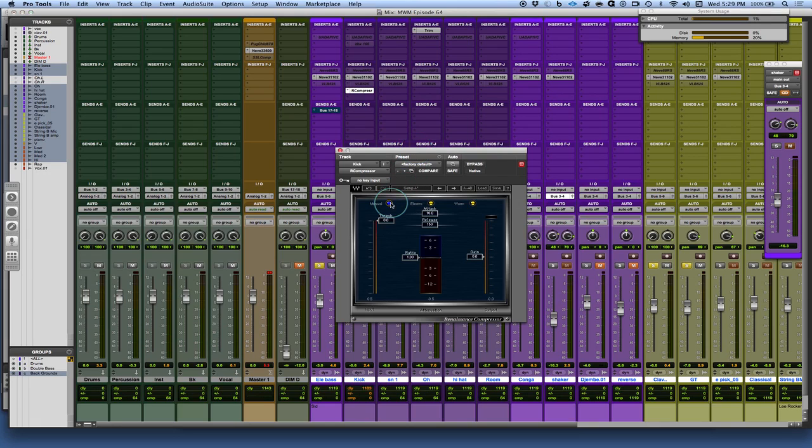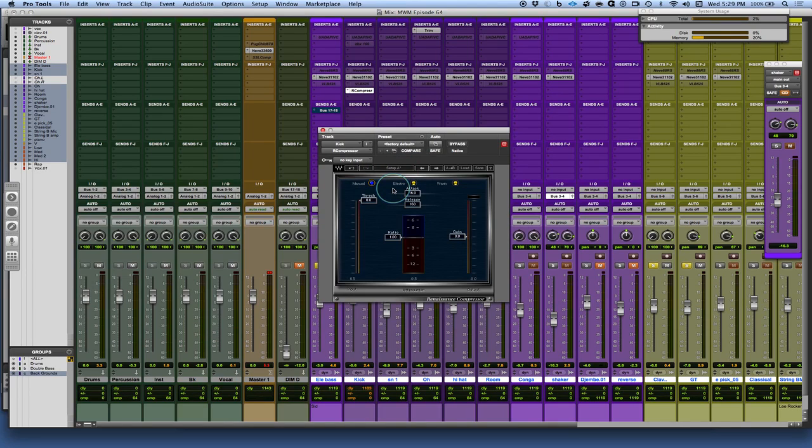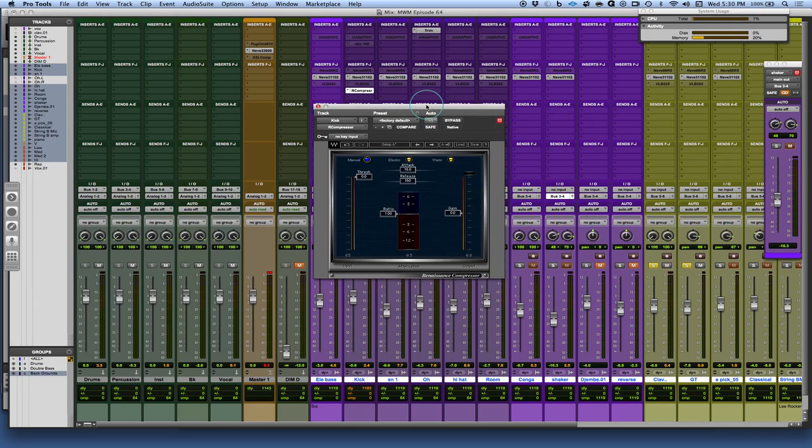And I'm just doing this with a specific plugin, the Renaissance compressor. I really like it because of the shaping characteristics of the release time. Although you can do this similar type of technique with any stock plugin, I particularly like this one because of the shaping characteristic and the warming characteristics that it gives you as an option here. Also because we can see the numbers very clearly. So I wanted to work with this.